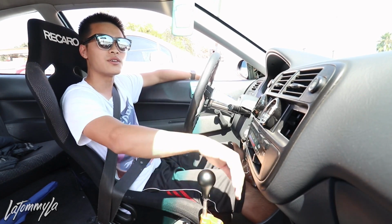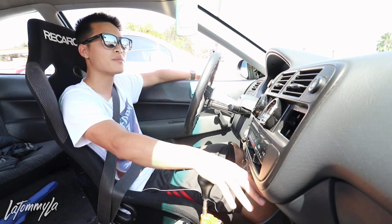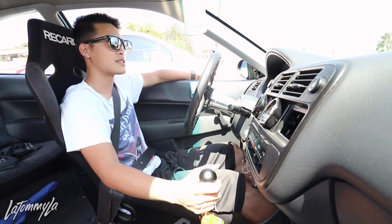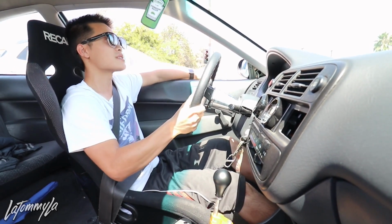I didn't adjust the throw on it. The throw is pretty much the same. I just took it out of the box. The only thing I adjusted was the height of the shift knob.